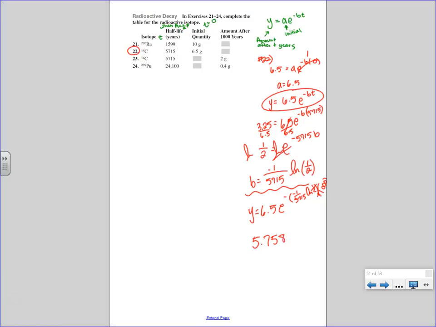Mine's a little bit different. You might have rounded him a little bit. I ended up keeping him whole. Does that look good? Grams. Okay. Actually, I think the next one might have been kind of the hardest. It's going to be a little different for number 23 or 24, I should say.